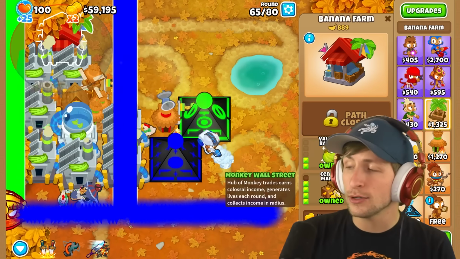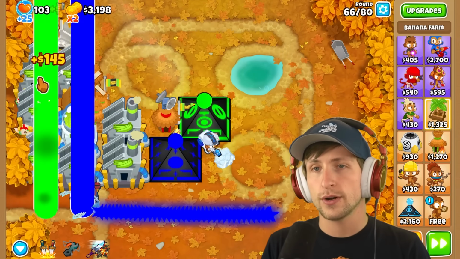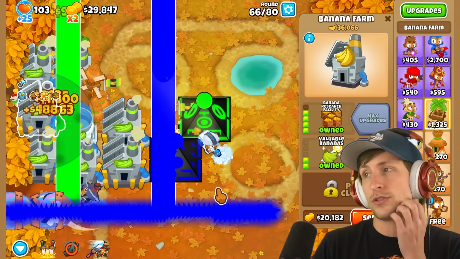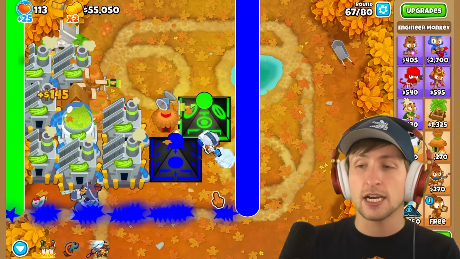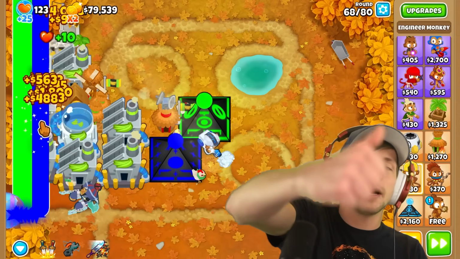Remember, they had similar amounts of money. So is it a crazy change or not at all? So the top one has 25,000 made and this has 34. So it's made almost $10,000 more. That's really good. And that's only with 3 overclocks. So that'll end up being very good. So overclocking banana farms makes big money.